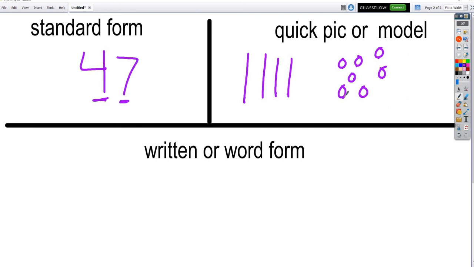And the number 47, it looks like this. Because the 4 goes in the 10s place and the 7 goes in the 1s place. Because we have 7 1s, we put it in the 1s. And we have 4 10s, so we put it in the 10s. 47 looks like that. Good. So, we've got the standard form. Check. There's our standard form. We've got the quick picture. Now, we need the written form. So, we have to actually write 47. And we have to spell it with letters.